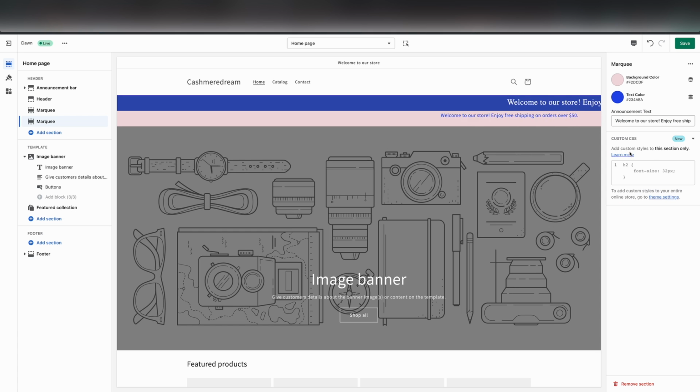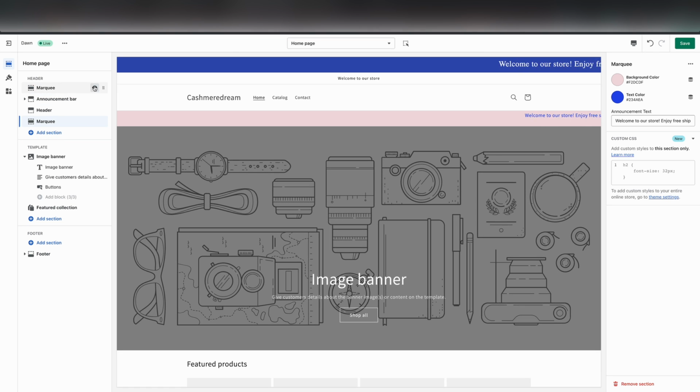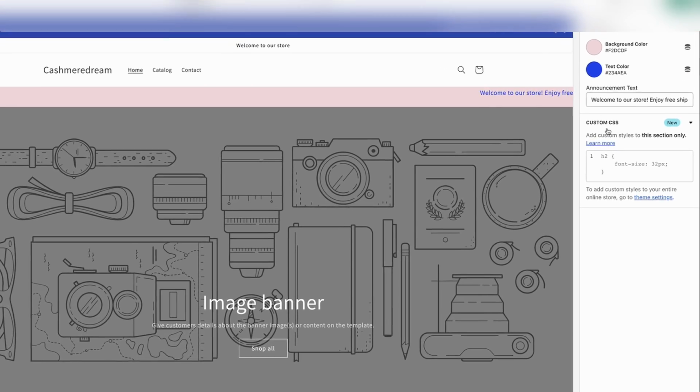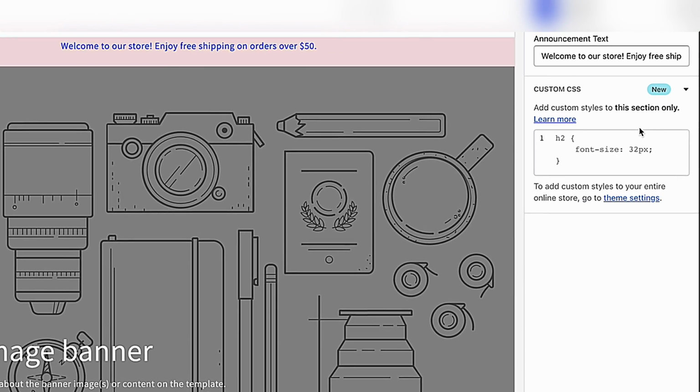Now, what else are you able to do? First of all, you can adjust this as well. You might want to put one at the top, let me move this over here, and another one here, and it could say two different things. But you see how the sizes are different? What you could do is add custom CSS. That's the new feature in Shopify now. You can add your own CSS.